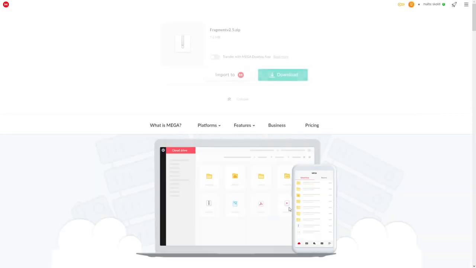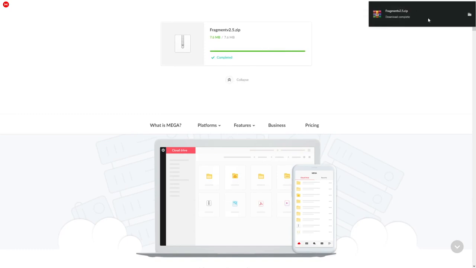It's going to load up. As you can see, we have a Mega file, and now we're going to click download. It's going to download, so it might say virus found, so just turn off your antivirus. This is not a virus, this is a false positive. It comes up for some people, but for most people it won't if you just have your antivirus off.